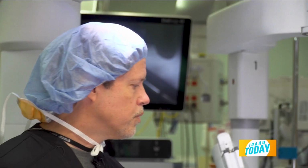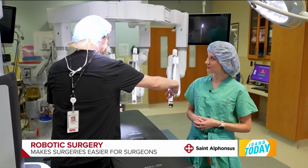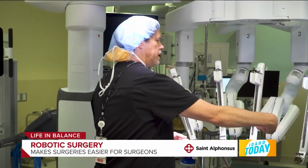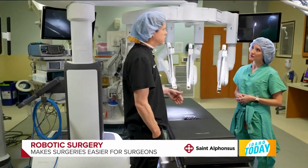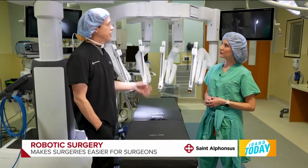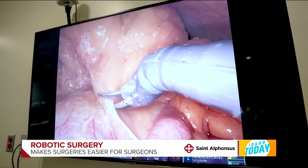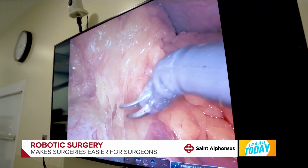Okay, and what is the benefit for you as a surgeon taking advantage of this type of technology? It's huge. When I was doing all my surgeries laparoscopically, I would stand at the bedside and lean over like this over the patient to hold instruments. So all my weight is on my right ankle, right hip, right back, and my arms and wrists are tilted in unnatural ways, and over case after case, year after year, you get arthritis. So it decreases the length of life of a surgeon. So moving over to a console where you can sit with good posture, look in a viewfinder, and control 4 arms instead of just having 2 leads to an extended life with less arthritis.